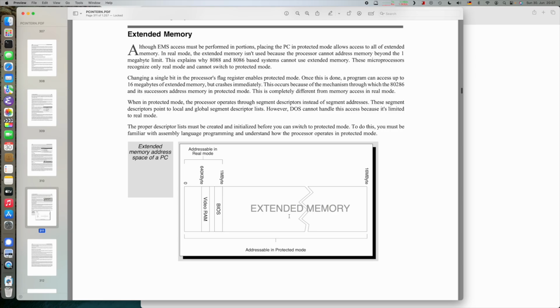And then last installment we saw the expanded memory, which was basically bank switching, which used the blank space between the video RAM and the BIOS to page in or to bank in expanded memory, which could be a couple of megabytes, but you would only see 16 to 64 kilobytes at any given time. The advantage, of course, was that the bank switching was relatively fast. You didn't need to copy anything if you had like a hardware board with this extension.